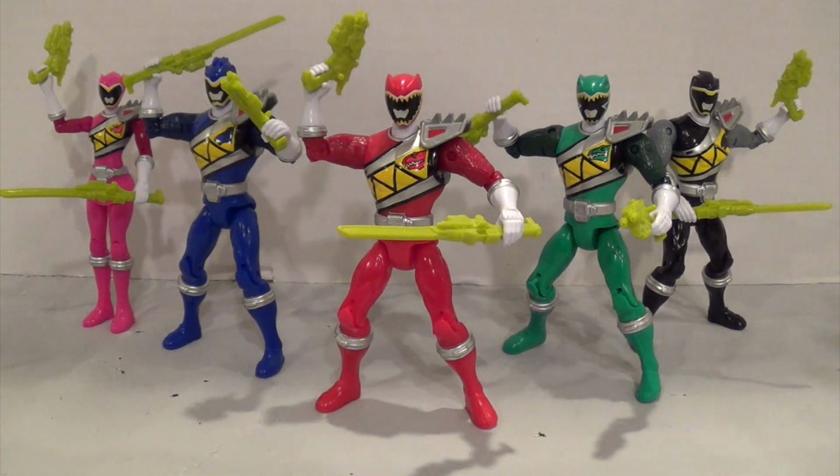These guys should be pretty easy to find, so I don't think you're going to have a hard time if you wait and decide not to get that set or something. But regardless, these guys look amazing, and I'm very excited about these.